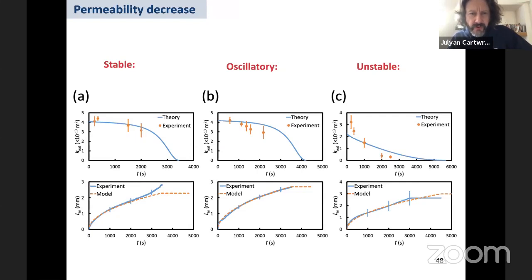The one thing that is noted in this system is a permeability decrease in time. And again, this can be modeled and compared with the laboratory experiments. And similarly to what I was discussing before, there is a reasonable agreement between the theory and the experiments in these cases. Qualitatively, at least, the same sort of behavior is seen in the model and in the experimental system.